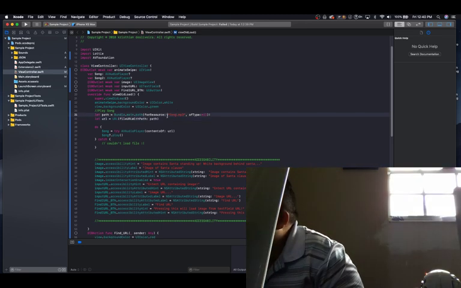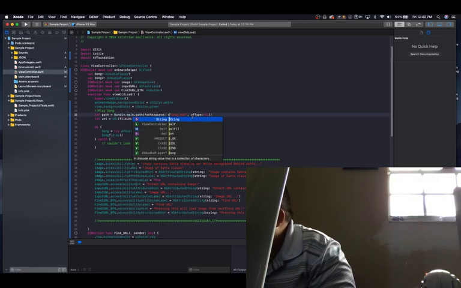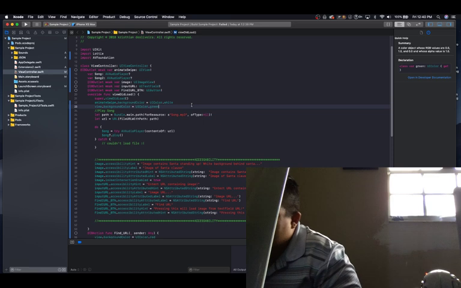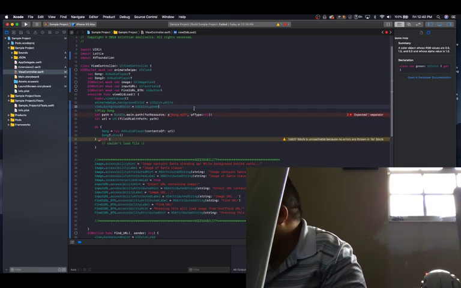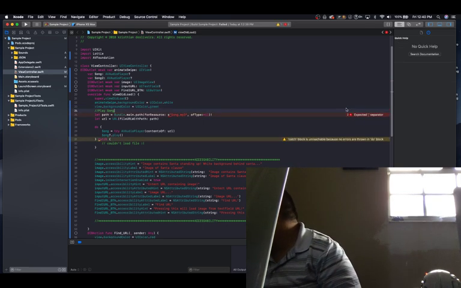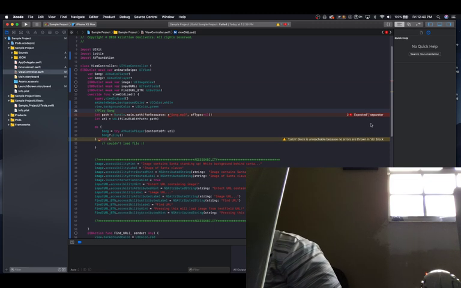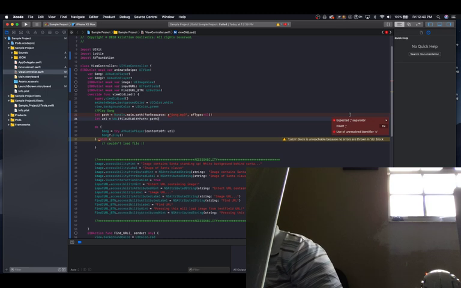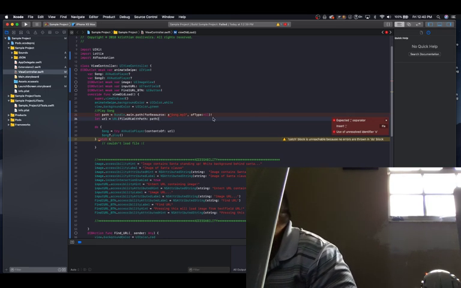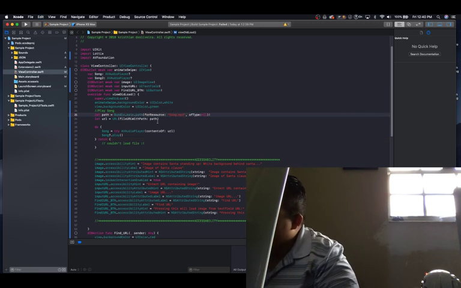Or if I add a typo right here, it's not on line 25. It's not going to tell me you have an error on line 25. It's going to say expected comma because that's what it thinks, right? It's going to try to give me a suggestion, which is wrong. I made a mistake myself. I put in a finger where it's not supposed to, but at least it tried to help me.